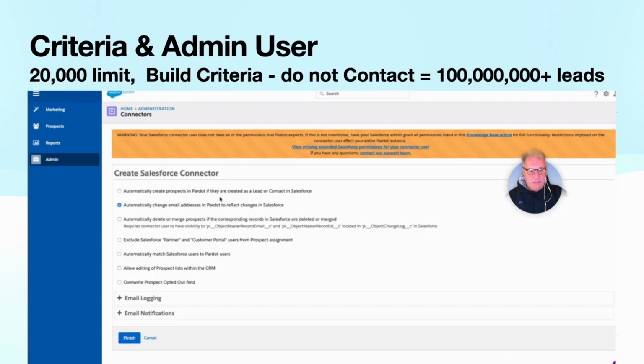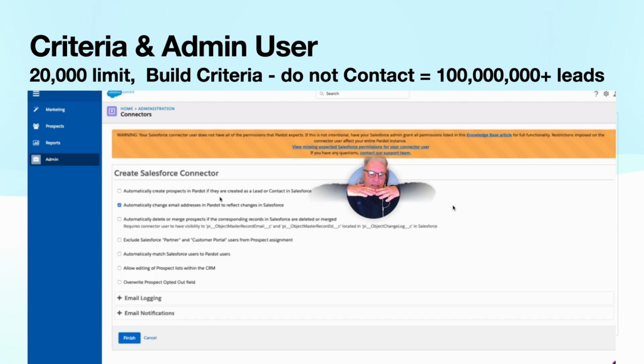But the tricky part is now all the rules to it, and this is within Pardot now. You got to really think about what it is. If you have the small business package, you can only have 20,000 or 25,000 leads. And the trick is you put the other leads down into the do not call list. So you could have 1 billion leads, but you only work the ones in a campaign.